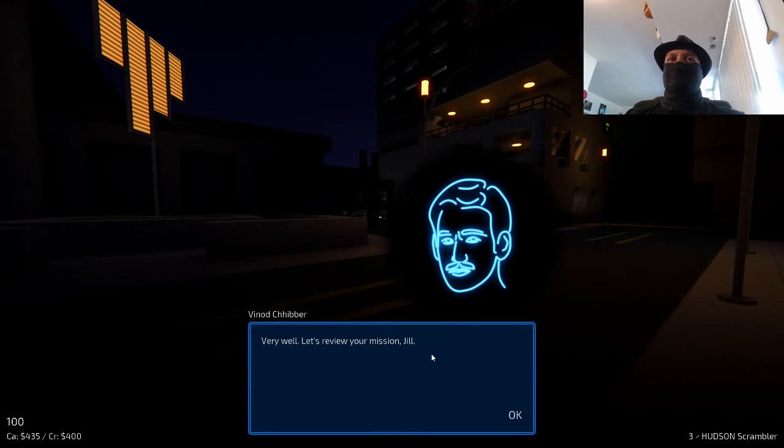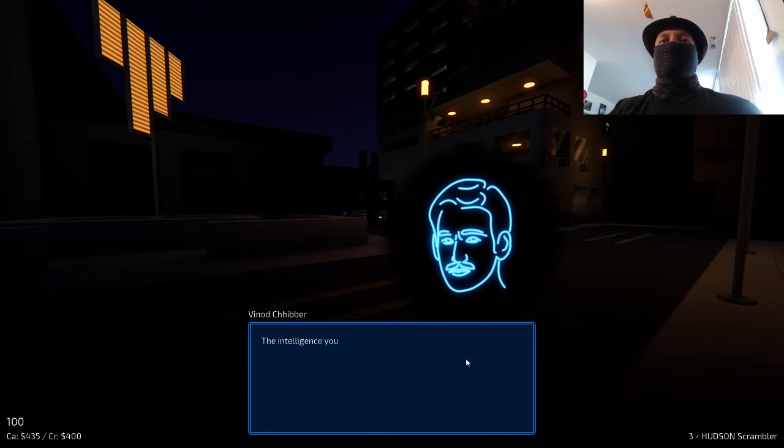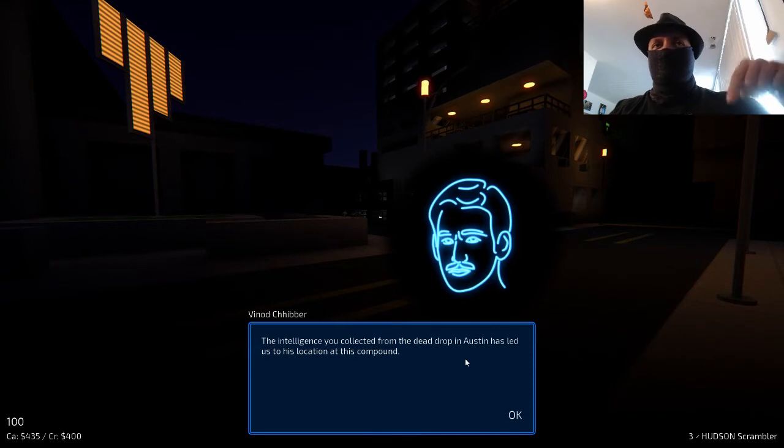I don't know why she was like that with him, because I feel like he's just being professional, which I appreciate. At some time, the agency had been investigating a man known by the pseudonym Mr. Grayside. He is believed to be the primary manufacturer of illegal stims in the South. Intelligence you collected from the dead drop in Austin has led us to his location at this compound.